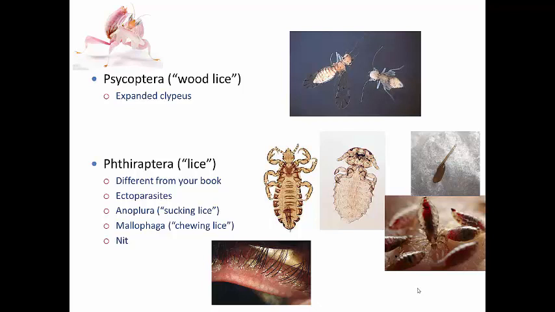So every fur-bearing animal has a very highly adapted louse. And in lab, you're going to get examples of lots and lots of different Malophaga, lots of different chewing lice that you can see under the microscope. These will come from cattle, from dogs, from cats, from goats, from sheep. They all have their own adapted species. All right, so very adapted.